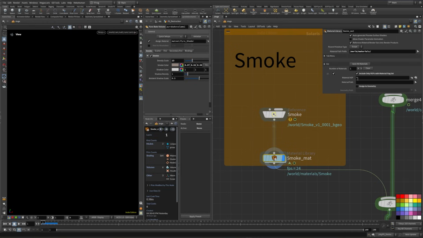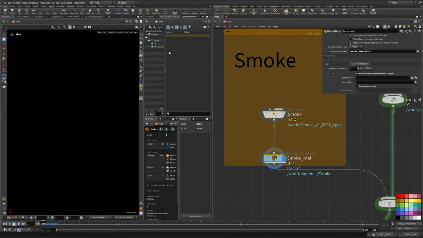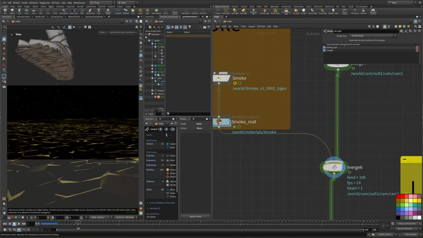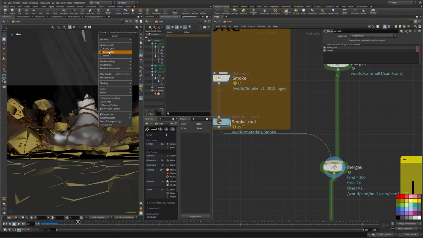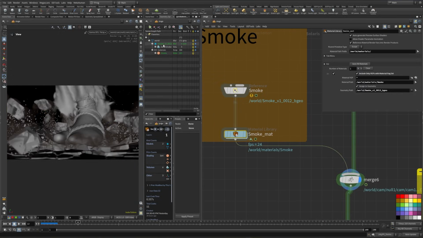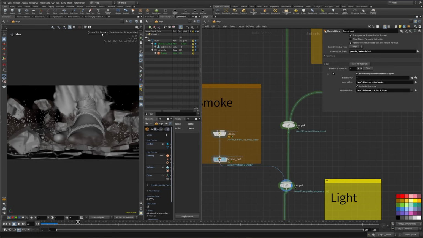And inside here, I will plug in my material. So my material is over here. Grabbing the smoke, plug this into the material path and assign to geometry. This will be my debris smoke here. If we move a little bit further, we can hit render once. I just have to plug my smoke version 1 in here. But yeah, this is looking good, and we can move on.